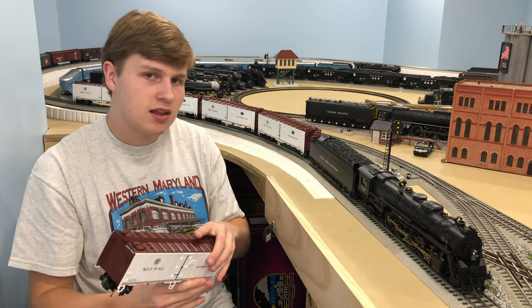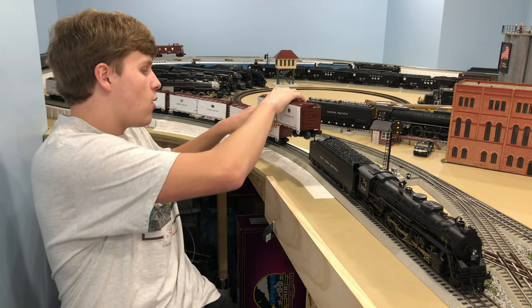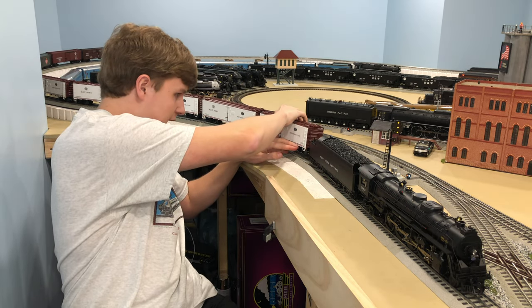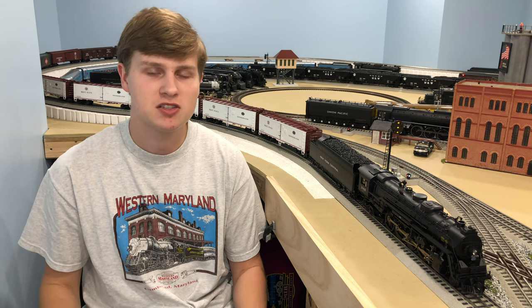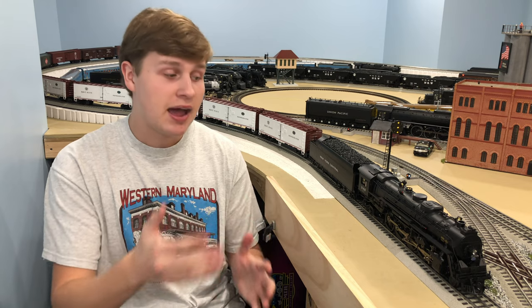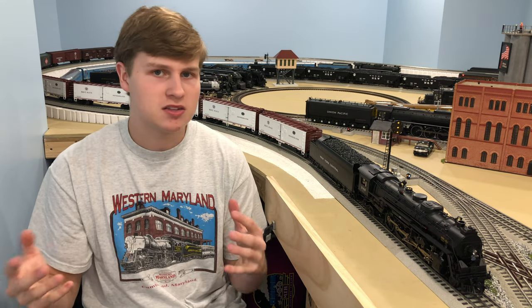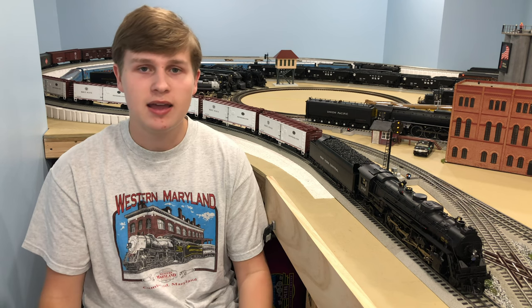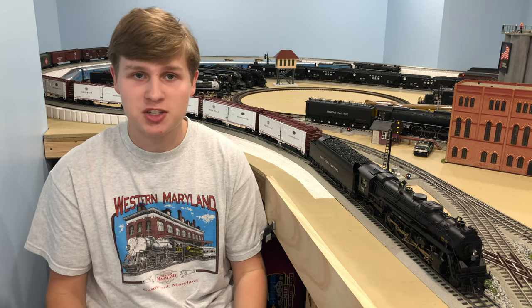Now, the set did come with a caboose. However, because Toy Trains and Collectibles got this stuff in a collection, the collection is so big that we were not able to find the caboose yet because there's multiple shipments of this collection. So the shipment they got had the engine and the cars, but not the caboose yet. I'm not really all that worried about the caboose. They said if they found it, they would send it over to me, and that's totally fine. I have enough cabooses in my collection.